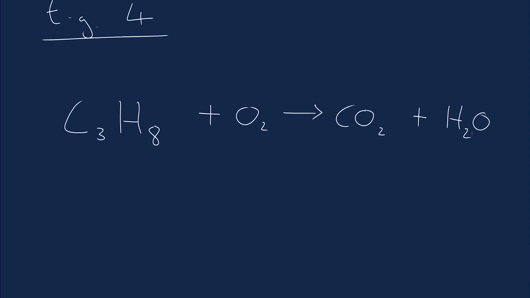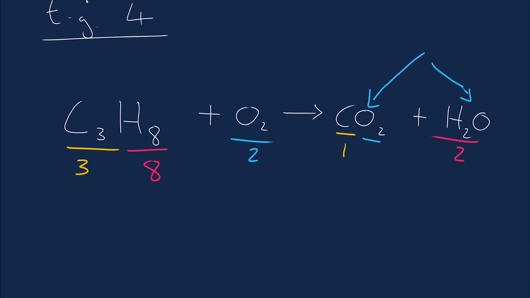Okay, once again, let's count up what we have to start with. How many carbons? 3 here. On the other side, we have 1. Okay, what's next? Hydrogen. Okay, let's count the hydrogen. We have 8 here. On the other side, we have 2. Last is oxygen. How many do we have? We have 2 here. And on this side, be careful because we actually have oxygen present in more than one of the products. We have 2 oxygen here and 1 here, which means we actually have 3 oxygen in total on the right hand side of the equation.